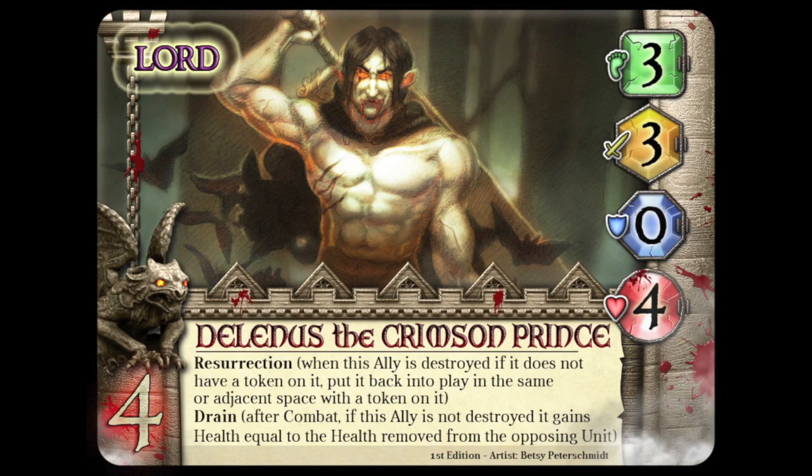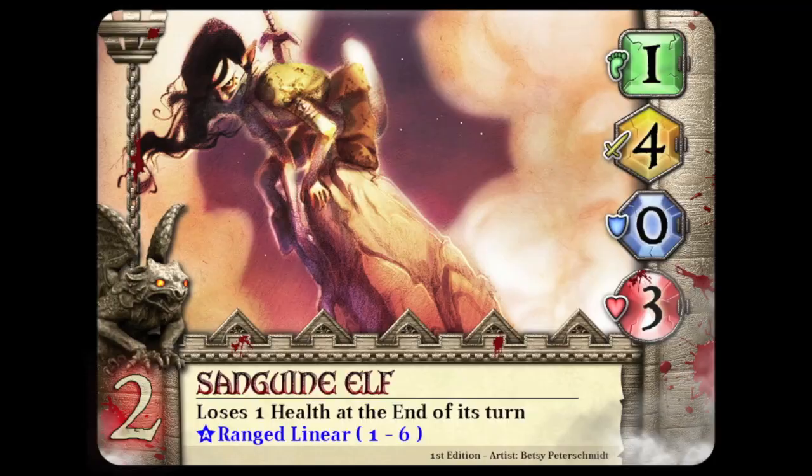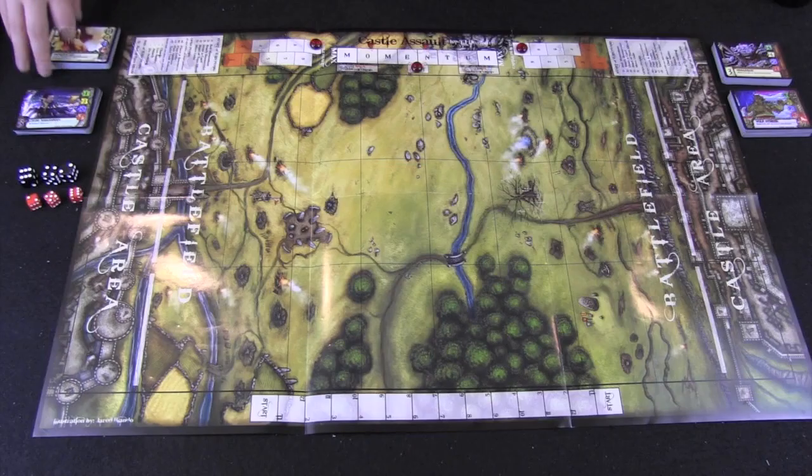In addition, this guy here has an ability called Resurrection that says that if one of your other units dies on the battlefield and doesn't already have a token on them, they are brought back to life wherever they are. They get a token placed on them, and the next time they die, they'll be gone permanently. So, each unit will have their own type of abilities. For example, another one here says that every round at the end of the turn, he loses 1 life. But he has a ranged ability where he can attack from a distance 1 to 6 spaces away, dealing his 4 damage and not getting a hit back by somebody else.